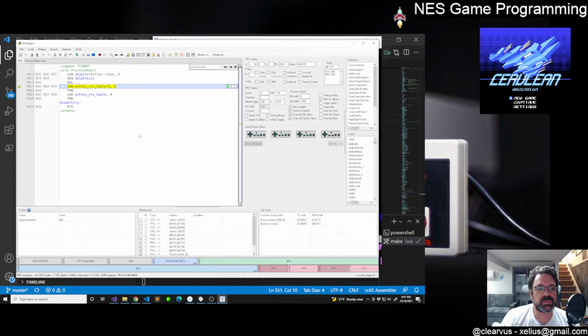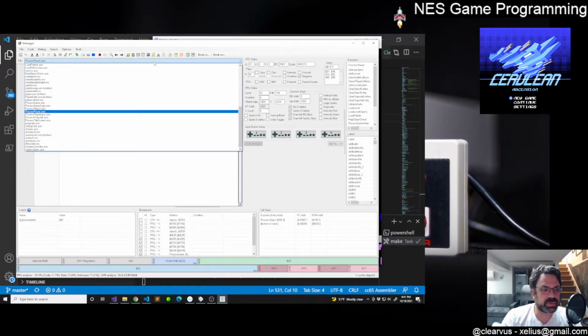So now we shift it, we can get 6. We're going to load the first part of the address, which is 94, and push it. And then we're going to load the second part of the address, which is EF, and push that. So let's go. That's 94EF, which should be process player.